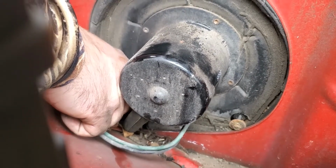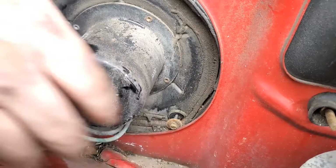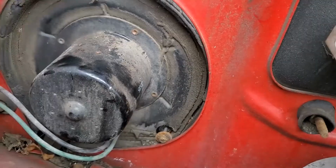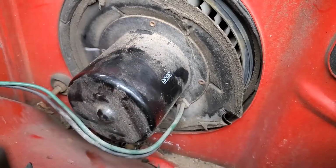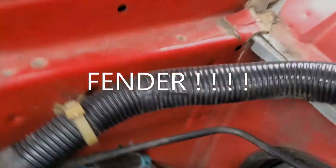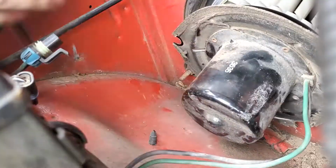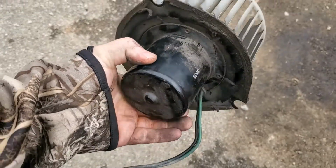I'm just taking the socket and using my fingers to spin the socket because the bolt's too small to hold on to with my fingers. Let's find the plug. Plug-in's over here on the firewall. There's a rubber gasket. There it is. The old one's out.